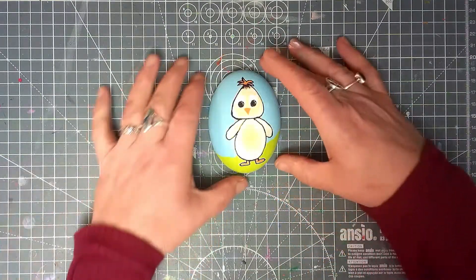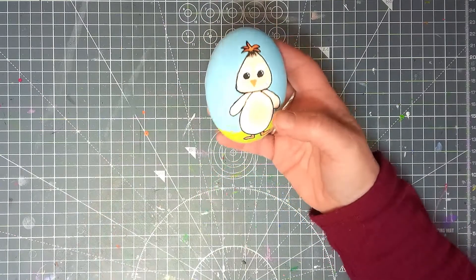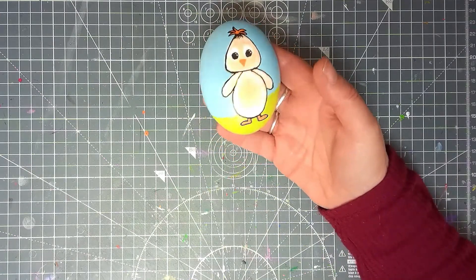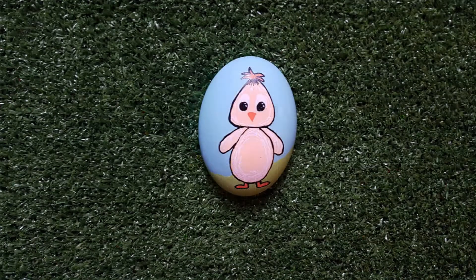Now I could go around the eyes with a black fine liner, but I've done this in the past and it looks like he's got two black eyes, so I'm not going to do that. The same too with the beak — I'm going to leave that as it is. He is perfect as is. I think I found the right colour and I think this little beastie is a handsome beastie. I'm glad now that I painted the background — even though it's just the blue sky and the green grass — because he stands out far better than on plain white.